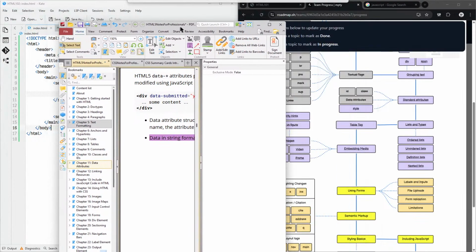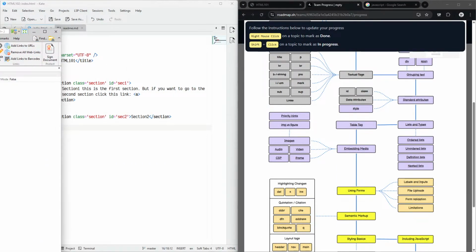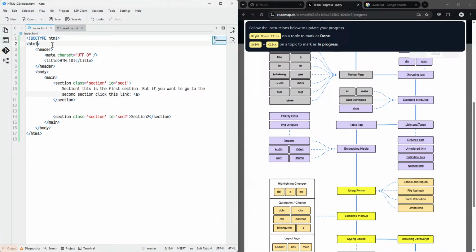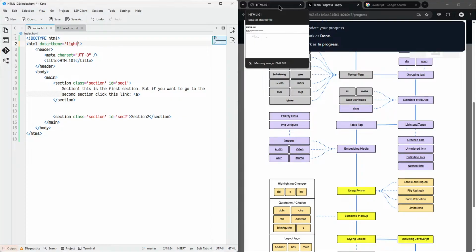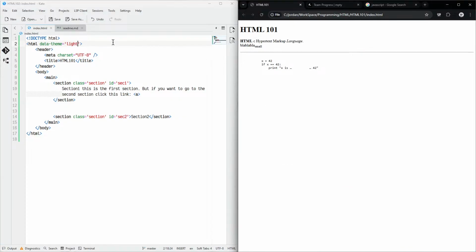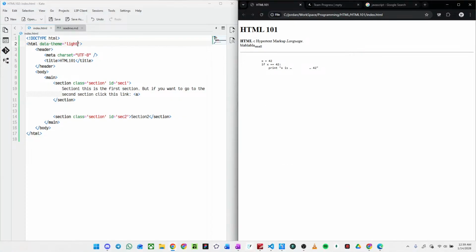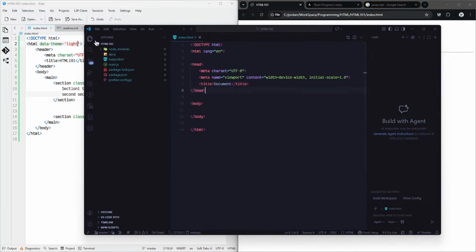Like I just said, with data attributes in HTML, sometimes you get something like data-theme equals light, and this controls the theme of your application, whether it's in light theme or dark theme. Let me show you an example.